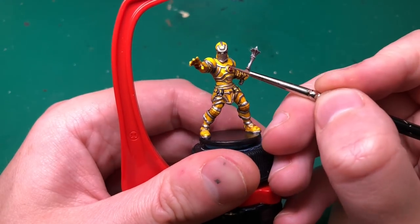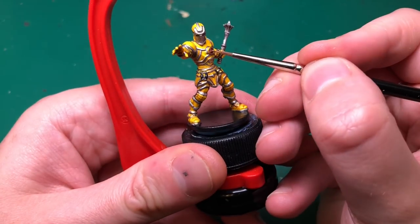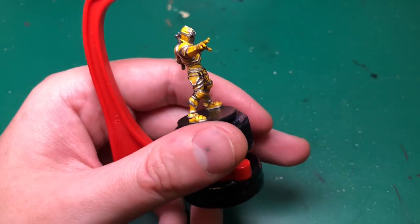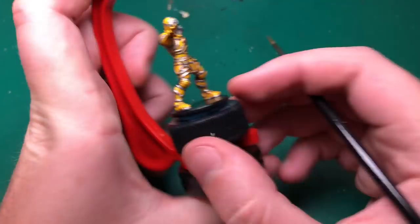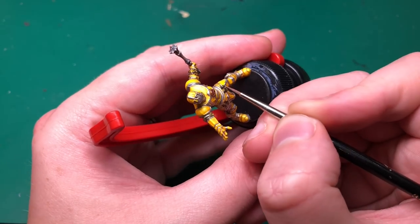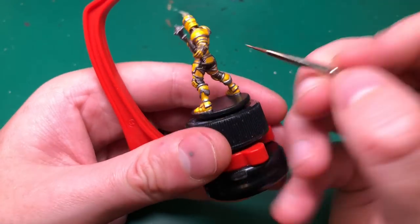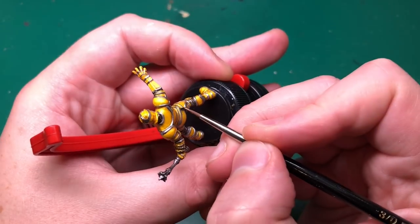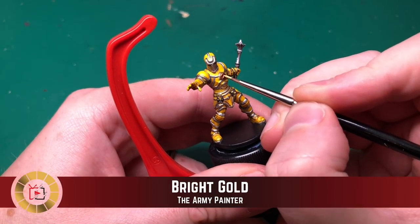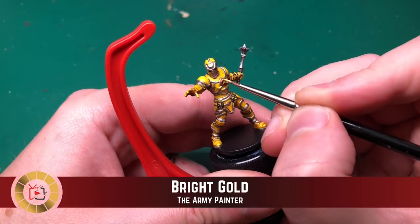Although Darkstar's bronze is my favorite bronze so far. I think it's really, really good. But because I'm not actually going to be using it, I'm just going to be painting over it in a minute, it's irrelevant. Just any bronze will do for this. I'm going to be painting on his chest, that centerpiece, just make that nice and bronze. And also on his straps, he's got a buckle and maybe the end of the strap or something. Just a couple of splashes of bronze just to make them look a little bit more realistic.